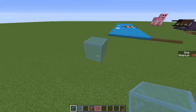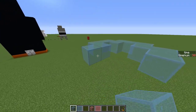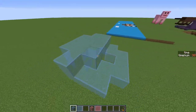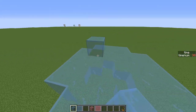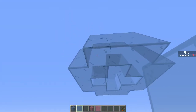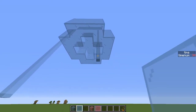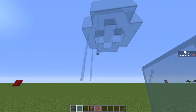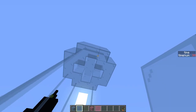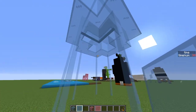We're going to start with the blue one. First you're going to want to make this little plus shape kind of thing like this, and then we're going to do that again but without the plus, like that. So this is going to be kind of like the little bell shape on top of their head. Then you can use light blue stained glass panes as the little tentacles — like Squidward tentacles — and we're going to put down about eight of these just like this. Make sure not to put them right next to each other, otherwise they connect and don't look as great.